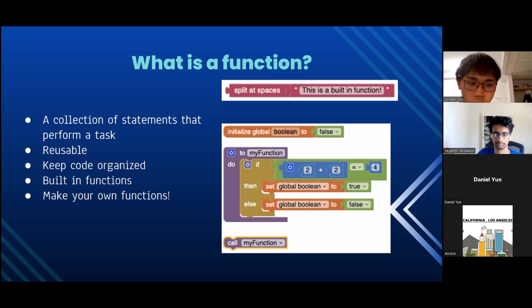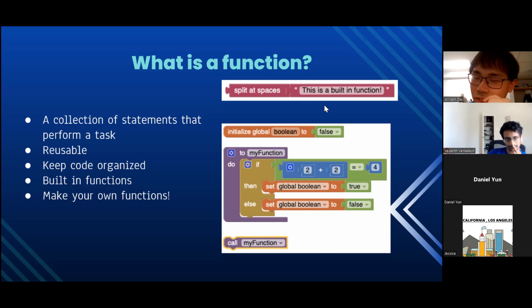So there are built-in functions, which are basically just functions that App Inventor gives you. You can also make your own functions in App Inventor, as shown on the right. You define your own function here, which performs some behavior you want instead of it being defined by App Inventor.